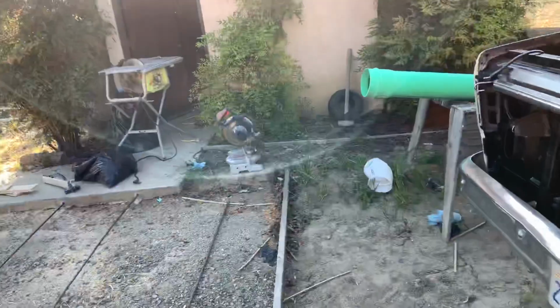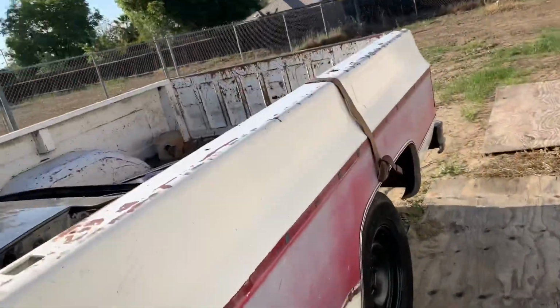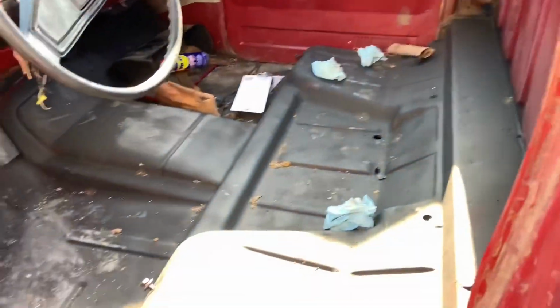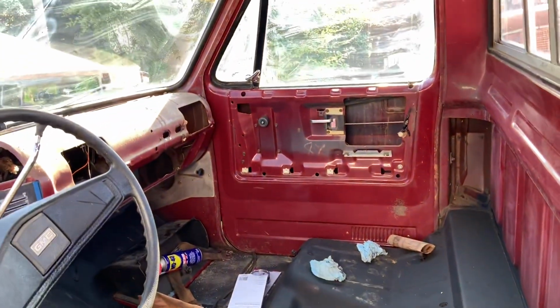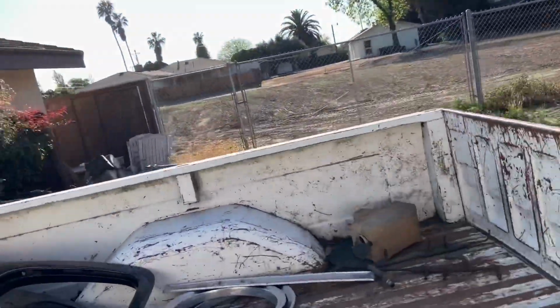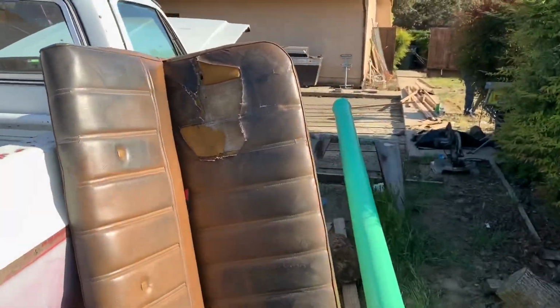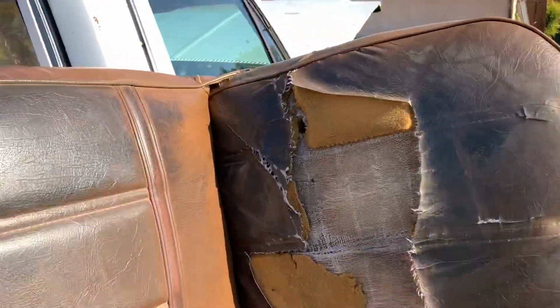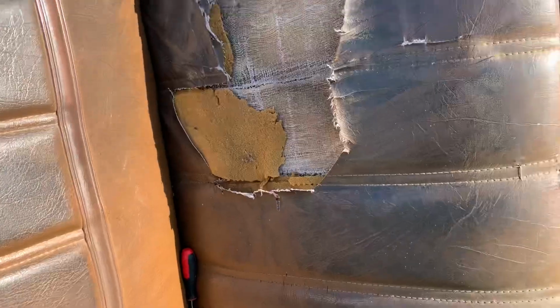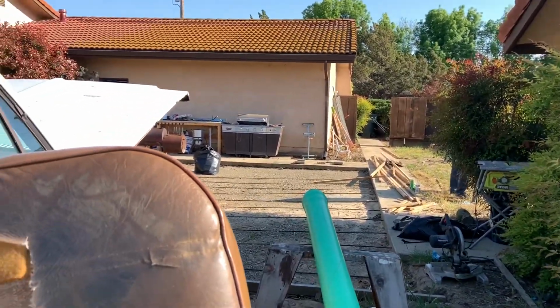What else has been done, Trey? The bench? Oh yeah, they took it out. They took out the bench, as you can see. Nothing in there. It's over here. Let me go over there. There's the bench. Pretty ratty. And you said you're gonna do what with it? Put a seat cover? Yep. All right. Sounds good.